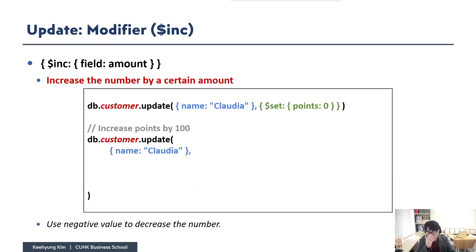And another operator you can utilize is the inc operator. Basically, it's an increase. So if you have a field that has a number, then you can use the increase operator to increase the number by a certain amount. So first of all, you can test using this. You can try this by yourself later. Or actually for this, I can just show you. It's really simple.